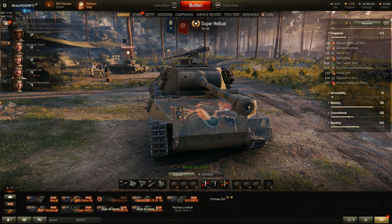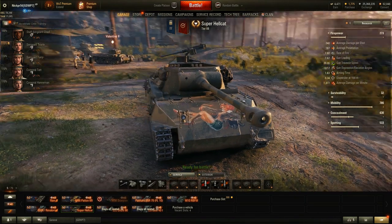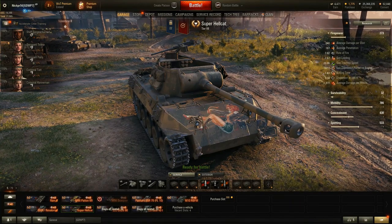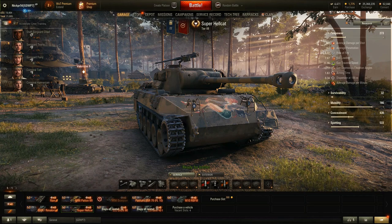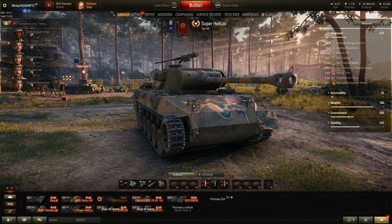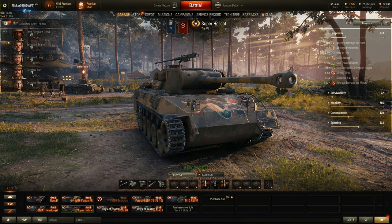That pin-up girl is probably the most noticeable thing about this tank. It looks nice — it's a cool kit. I just imagine that in battle, a lot of people will aim for that frontal plate because it's a very easy target to see. But it does look cool, and I appreciate the time World of Tanks put into it. Beyond a garage slot and a 100% trained crew, the vehicle doesn't come with anything special. It's not a zero-skill crew, which means you'll have to select skills and start from scratch.